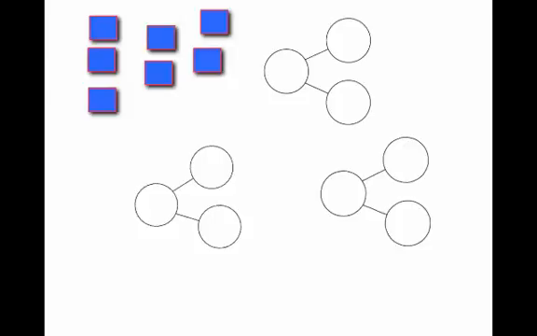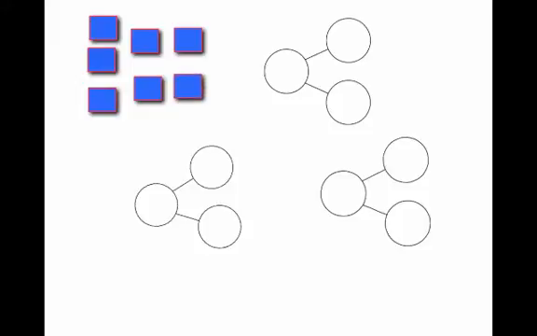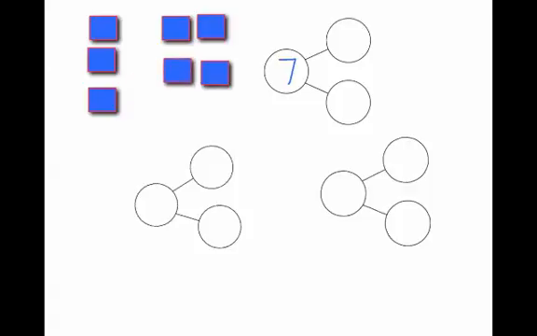Okay, all right, so here you will see some empty number bonds and I have some cubes over here. So students, the idea of using number bonds is to focus on the relationship between the parts and the wholes. So as we're working with these we can ask students how many counters do you have and they can count those and they will see that they have a total of seven. So what's the whole amount you have and they would put that whole amount in the single circle over here, and then the question would be what parts could we divide this seven up into, and you can refer to those as number pairs or just two parts of the whole.